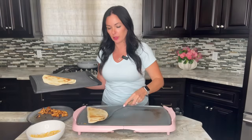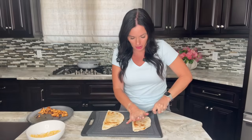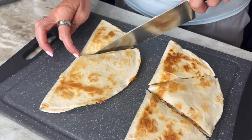You can just transfer them to a plate, but I'm going to do a cutting board just to make it easier to cut. And then all we have to do is make 2 more and recipe is done, friends. That's how easy this is. Now you can use a pizza cutter or I'm going to use my favorite knife. We've linked it. And then I'm just going to cut them into thirds. Just like so. So you're just cutting it at the halfway point.